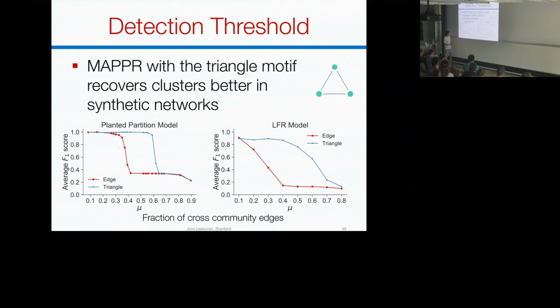This is now for two different null models. This is for the planted model, as Shai said, and this is for another model called the LFR model. It's something similar but a bit different, and you see empirically that in both, it works better. There's also some theoretical analysis follow-up by Michael Mitzenmacher, who I think was trying to prove these things rigorously, of course under this model. Good. Anything else? Yes.